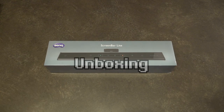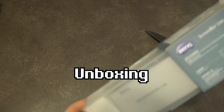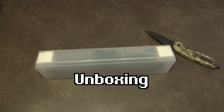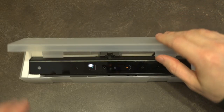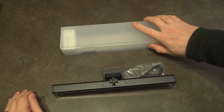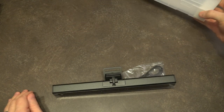So without further ado, let's go ahead and unpack it, try it on some laptops, and see how it works. All right, so let's grab our tool for the job and go ahead and open this up. All right, so it looks like it comes in this nice little plastic case, and there we've got it. So you do have this carrying case. It's not too large, and it's enough to protect it. And you know what? If you're going on a business trip, you probably want a way of protecting it.